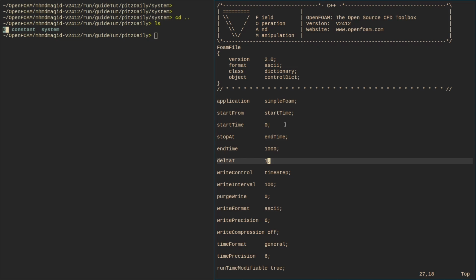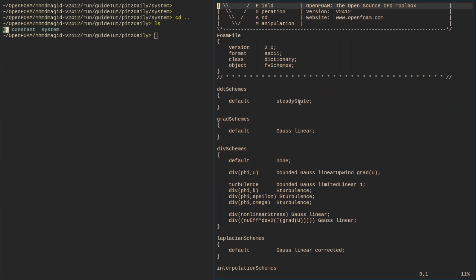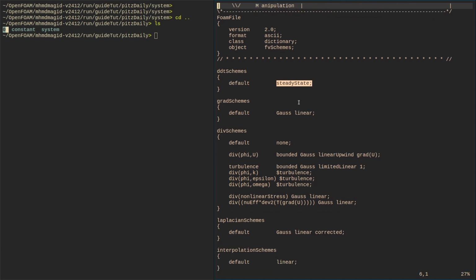Let's see the other input files for the solver. fvSchemes, where you assign the discretization method. I will keep the default values.